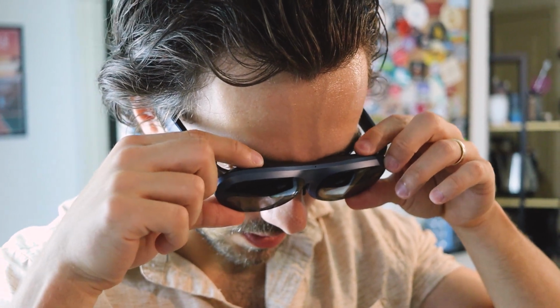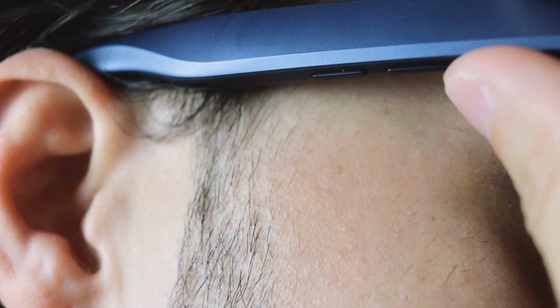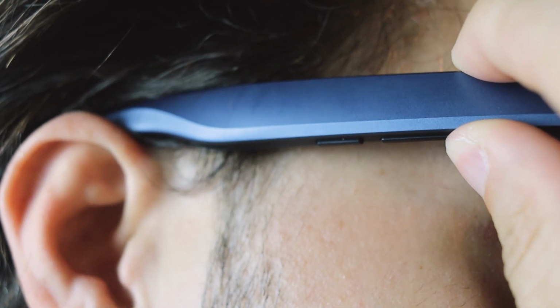So this can do better not only with the field of view from the Nreal Air, but also the brightness. It can get up to 600 nits of brightness by pressing this button, and each time you press it, it goes through the different brightness levels. And it is bright enough for you to wear without using the shades unless you're looking directly at a bright light. You might need to use the shades then. These buttons are the volume button. To get the 120 Hz display, you'd need to press and hold the plus button, the plus volume button, for just a couple of seconds.